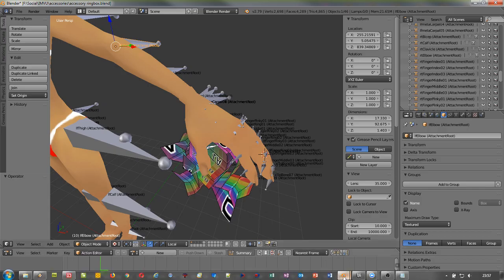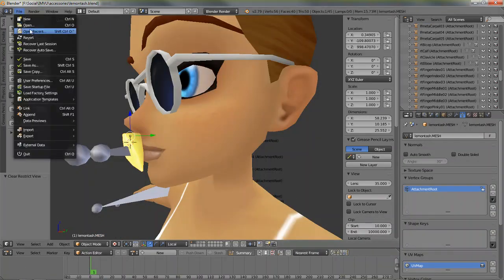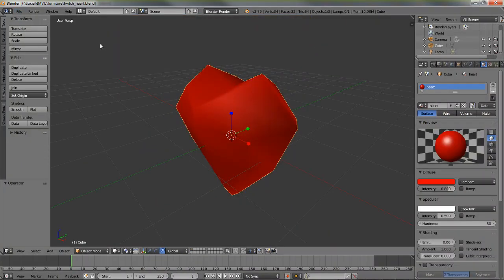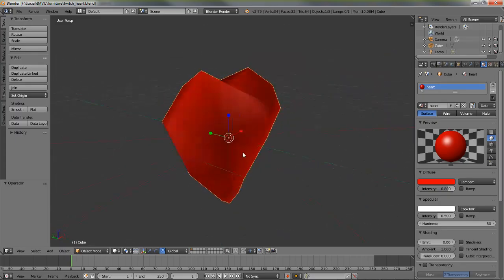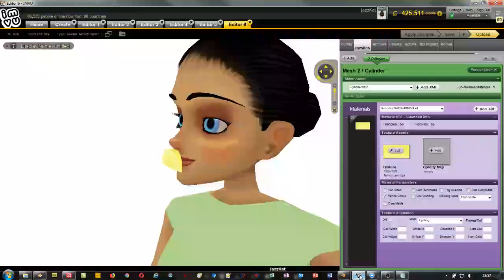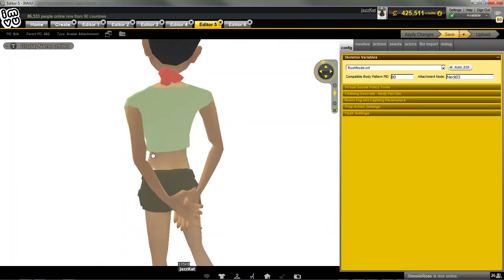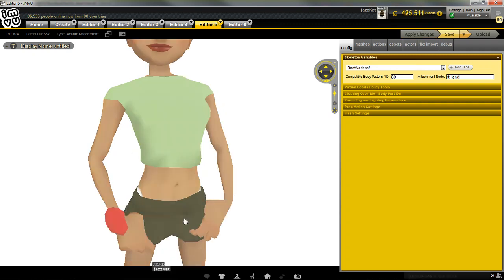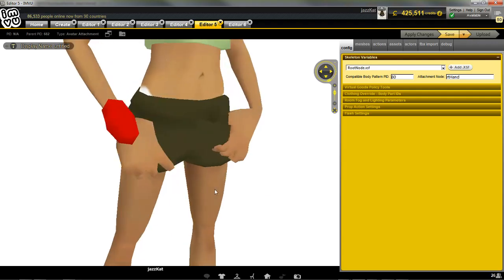Or you can do what we just did, which is just export the heart mesh, just a mesh. There's nothing else in that scene, nothing at all. Just export that and it will automatically latch onto wherever you put it. Just like that.